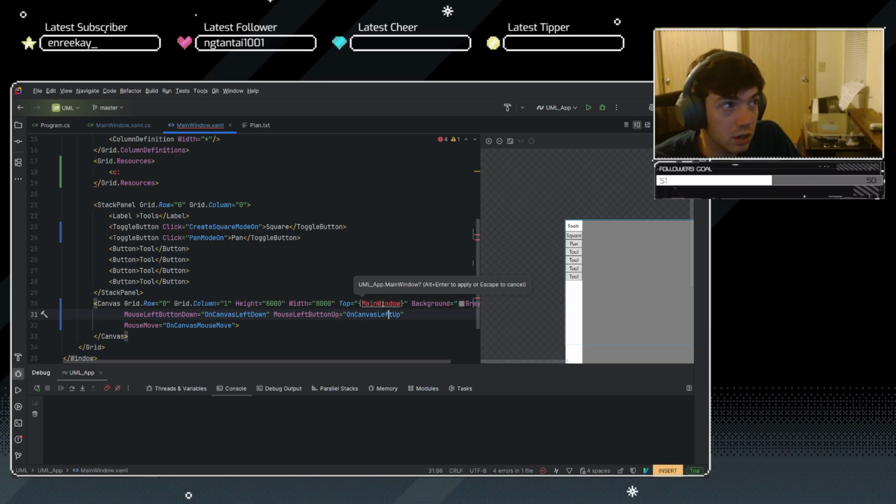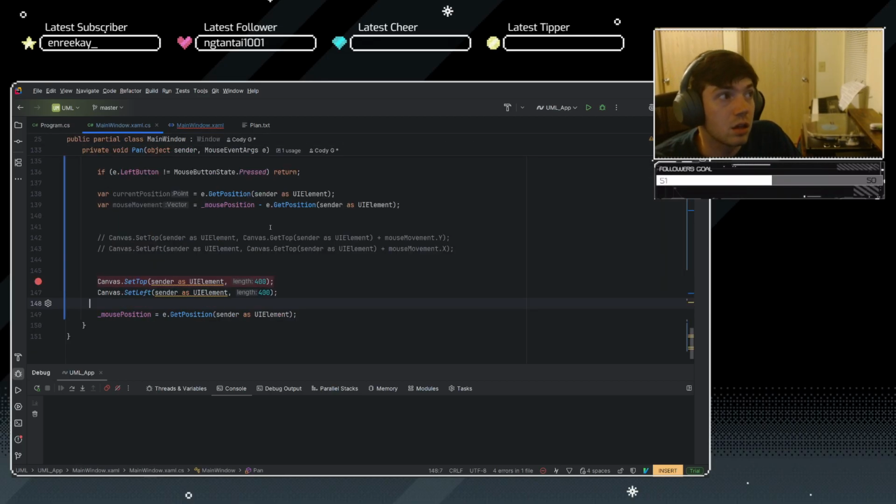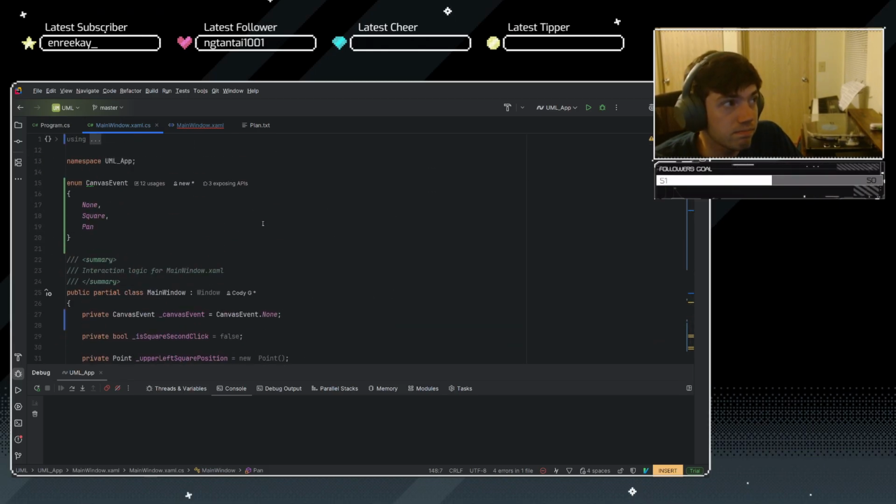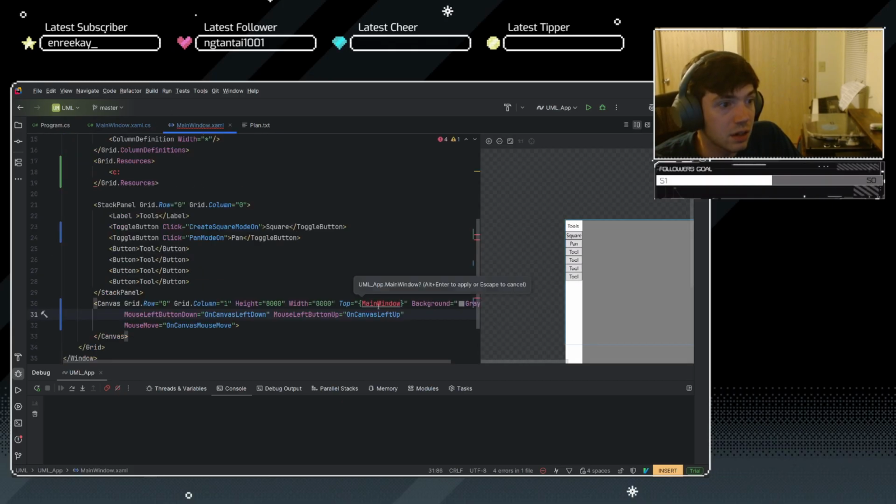Indeed. The interesting thing is that UML app main window does exist.